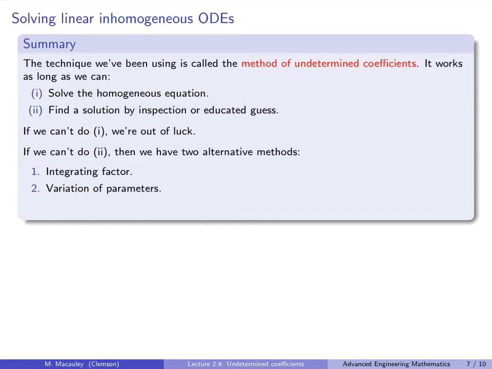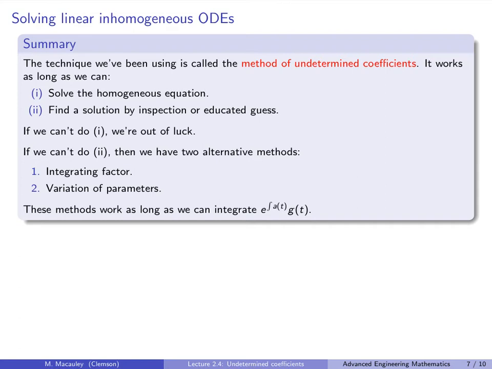And of course, you can find examples of ODEs where you can't guess and check a solution. One example is like y prime plus 2y equals tangent of t. You're not going to be able to find a particular solution such that when you take its derivative and then add to twice itself, it has the same form. Because tangent, when you take its derivative and you add it to twice itself, doesn't have that same form. So this guess and check is not going to work here. You have to use one of these guys. Of course, you can debate how realistic some of these equations actually are in practice, where you need these two methods.